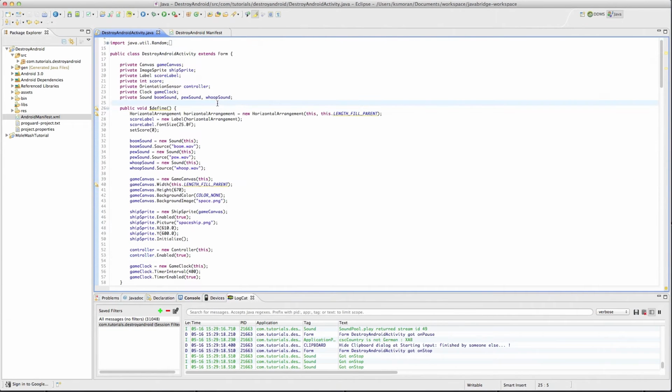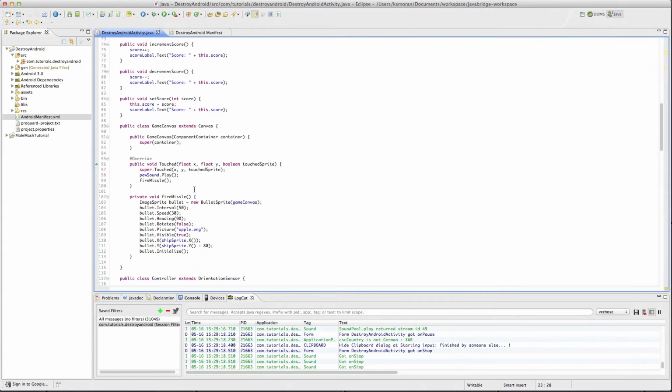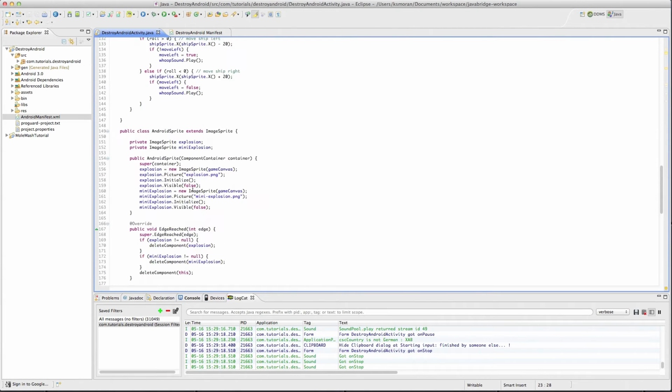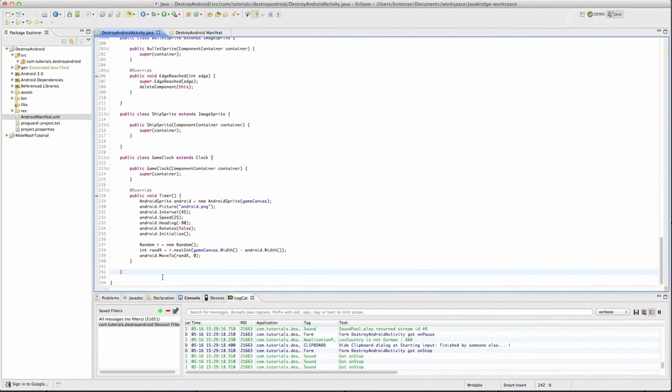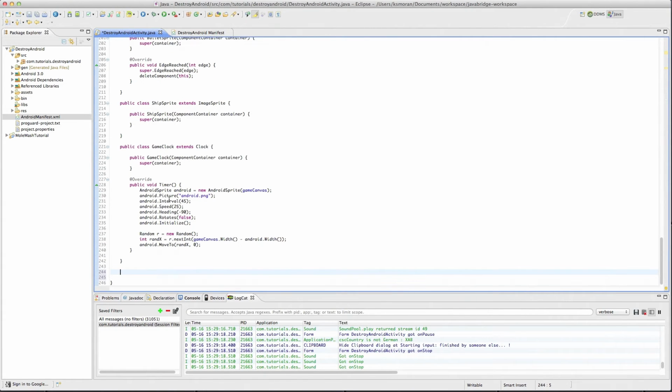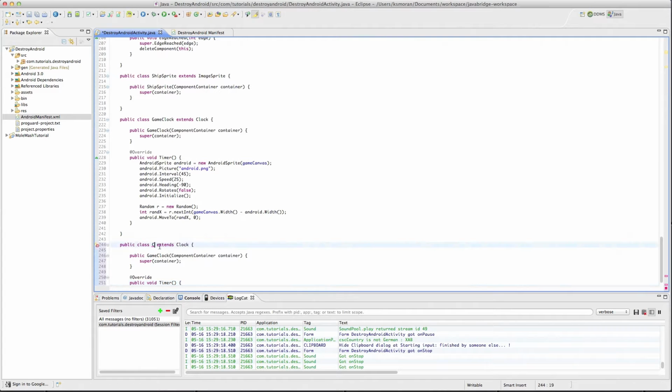So, starting with our game clock, we're going to mimic that. Down here, I'm going to group them together. Okay, so here's my game clock. And instead of calling it game clock, I'm just going to call this countdown clock.